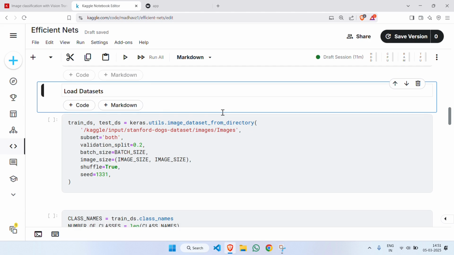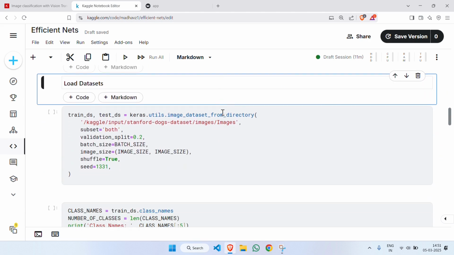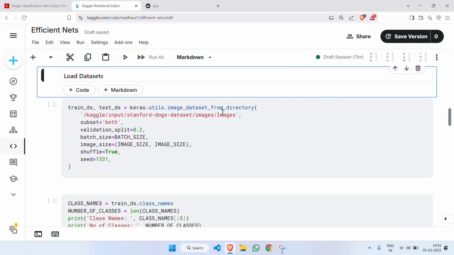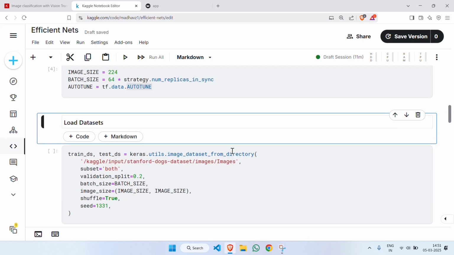Then I'm creating the datasets, train DS and test DS. So in Keras we have a method which creates image dataset directly from directory, that is available in utils module of Keras. The name of the method is image dataset from directory.